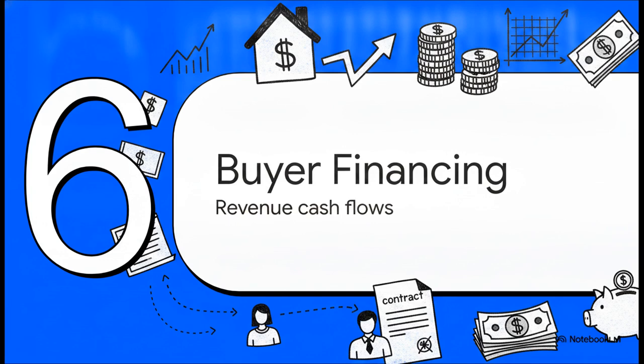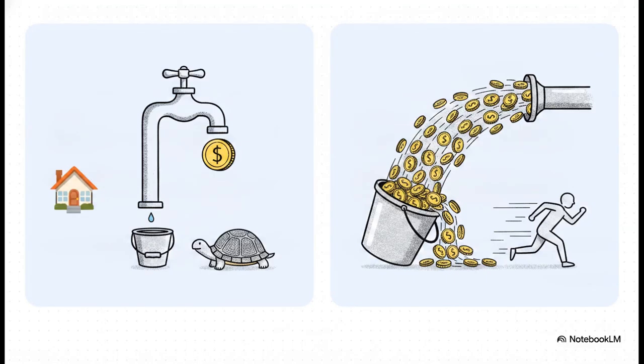Finally, Section 6, Buyer Financing and Revenue. Because as we all know, a sale on paper isn't cash in the bank until the buyer actually pays. We are balancing two drastically different cash flow mechanics here. Residential buyers are on a really slow 18-month drip. They put 15% down, followed by small increments stretching out for a year and a half before paying the final 55% at possession. Commercial buyers, on the other hand, are a massive sprint. They drop 25% upfront and clear their entire remaining balance just 3 months later.